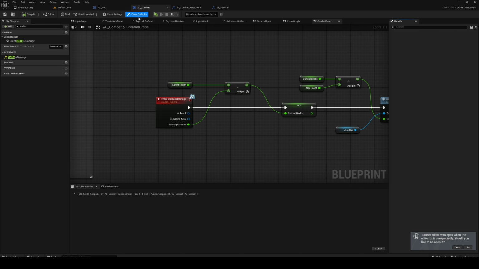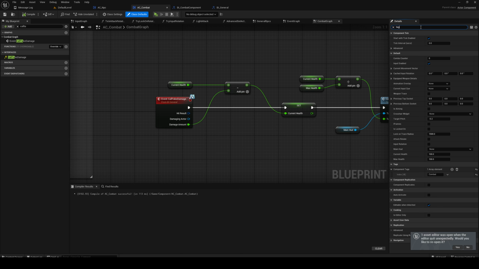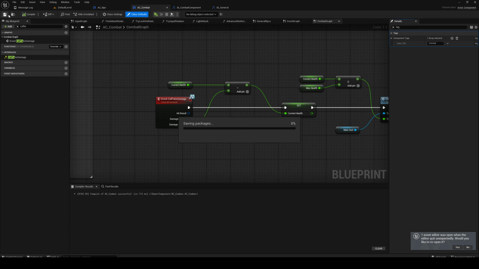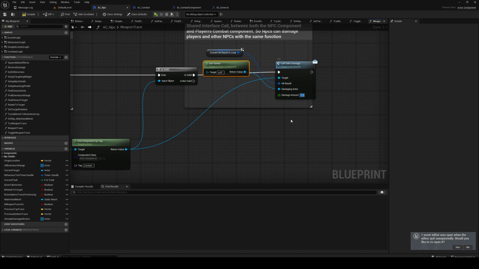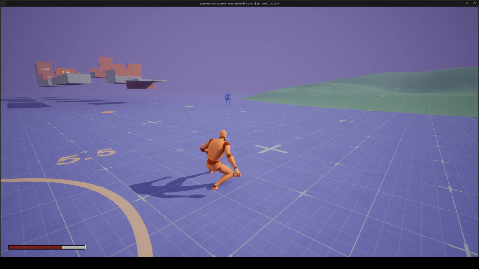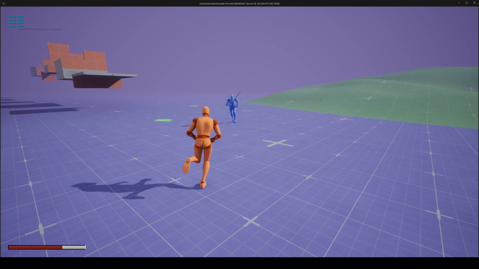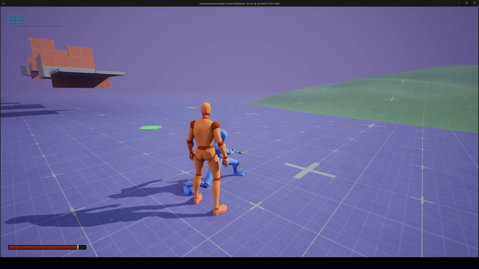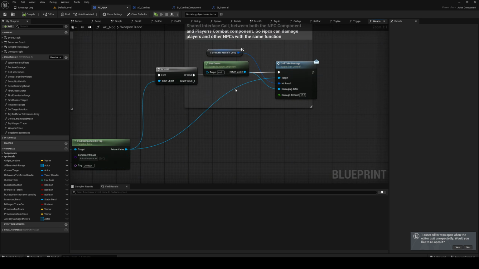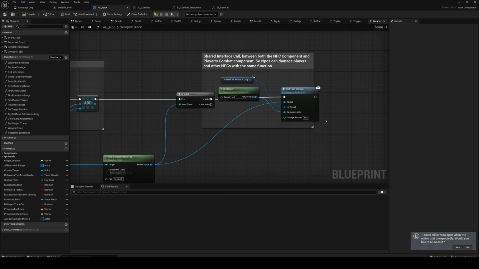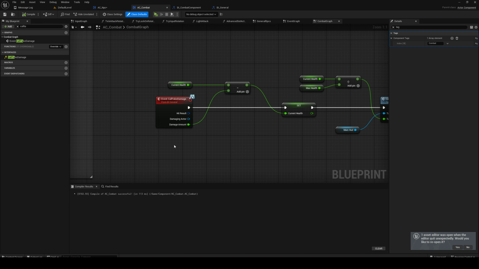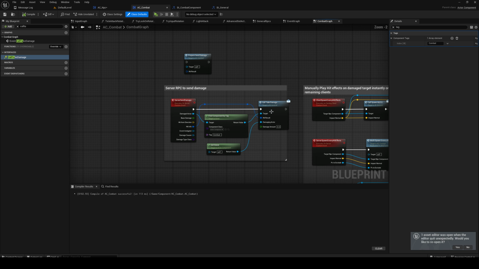And since this now has the combat tag, it should now work the same. Just need to go in here and hardcode like 10 just to see if it works. Yeah, and it's working again. Perfect. So we now synced the interface calls, so it's one. Let's do the same for send. So this is the same interface calls now. So that's nice.